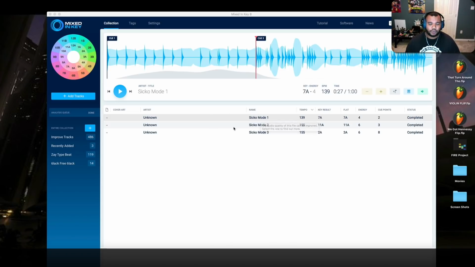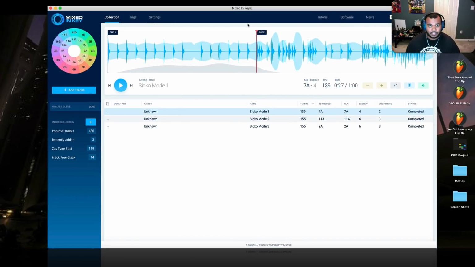So in this particular project, I took the waveform of the song and divided it into its three separate parts. I then let this software, which is called Mixed in Key, analyze it for me to generate the key that it's in and the tempo that it's on. In part one, where it's all the organs and synths, it thinks it's in 7A. 7A on this chart is D minor. Then it goes down from 140 beats per minute or so, increases to 155, and then it goes to 11A. 11A is F sharp minor. Then on the last one, it stays the same tempo, and then it goes to 2A, and that's D sharp minor.